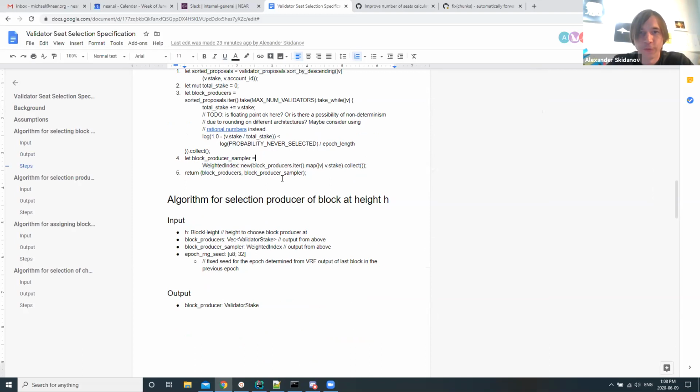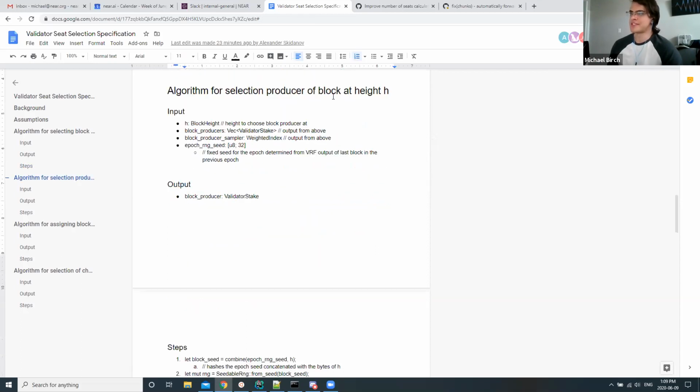So I think we can solve for the ratio of the stake to total stake and just hard code the ratio, which still gives the probability that is acceptable. Because epoch length is constant, probability never selected is constant, right? Yeah, this whole stuff is constant. We can just solve it for the ratio, find the acceptable ratio, and just take it while it's not too little. Yep. Also a good optimization, because then we're not doing this calculation over and over again. I like it. Yeah, now we're done with this.